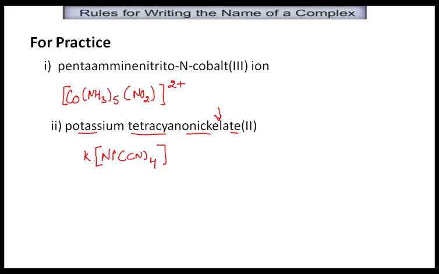Now how many potassium ions will be there? The central atom has oxidation state 2, that means nickel is in the +2 oxidation state, and cyanide has -1 into 4, so straight away I can write -4. So the 2 get cancelled out, and the net charge comes out to be 2-. In order to neutralize that, we will write K2. So the formula of the species can be written as K2[Ni(CN)4]. This will be the complex, right? Now the next example.